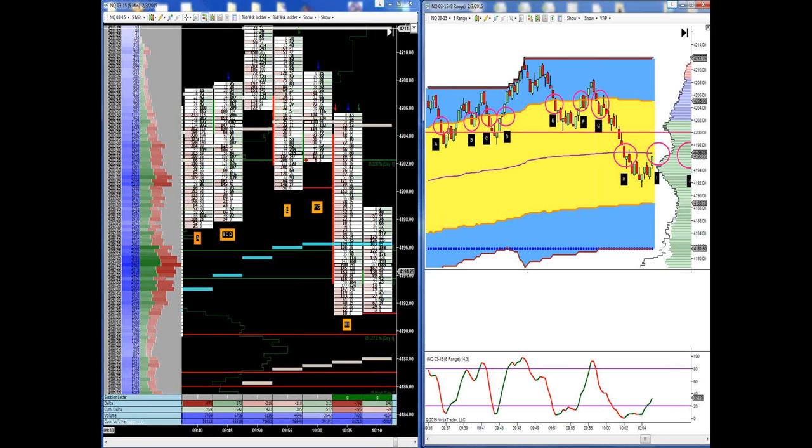So what I did was I marked up some charts from Tuesday. And I know it's a little difficult to see here, but I wanted to get as much information as I could on here so you can basically correlate where these circles are with the bar that was forming at the time on this order flow. So what we're looking for is, as price comes down to this high value area, we're looking to either, like I said, take a short off that or a buy. So if we're getting more sellers, then we're looking to take a short. If we're getting more buyers, then we're looking to take a buy.